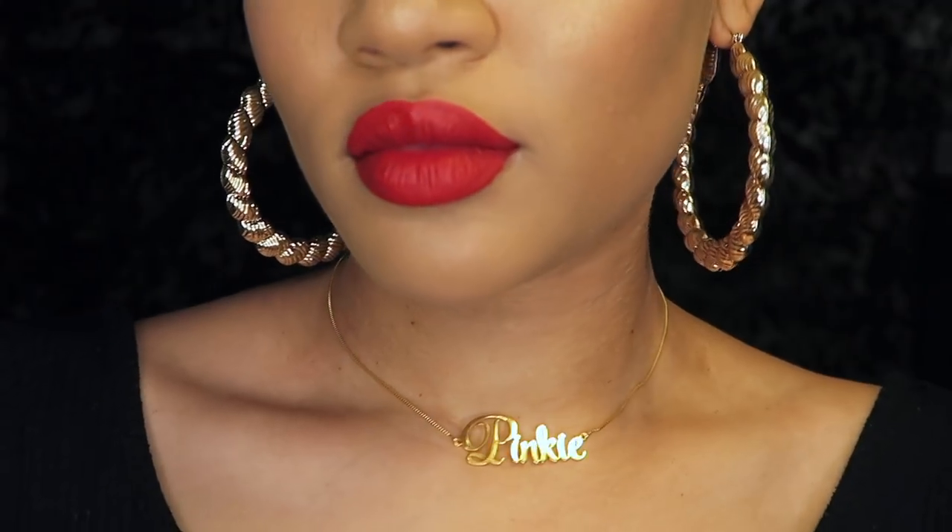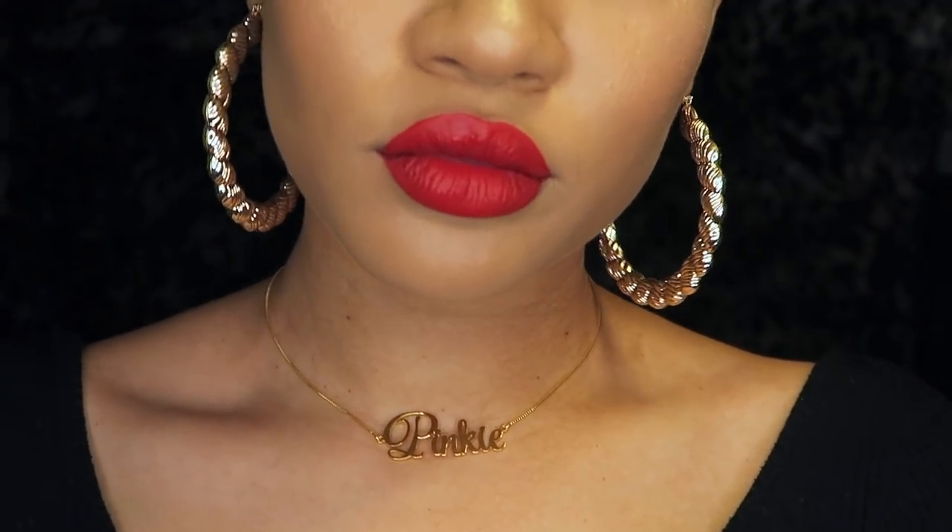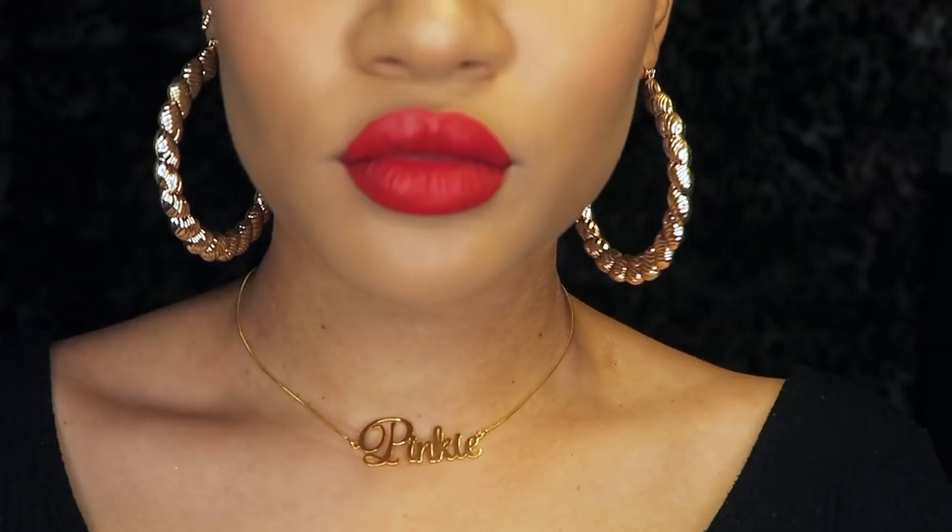She definitely wasn't lying when she said one-stroke intensity, because this is literally one coat on top and one coat on the bottom and it's just — bam. Usually with liquid lipsticks I like to do at least two coats, especially with ColourPop, which is a little bit on the cheaper side — you usually need two coats. But this one is just bam. It's like you take red and turn it all the way up to number ten — this is about as bam as it's gonna get with red.